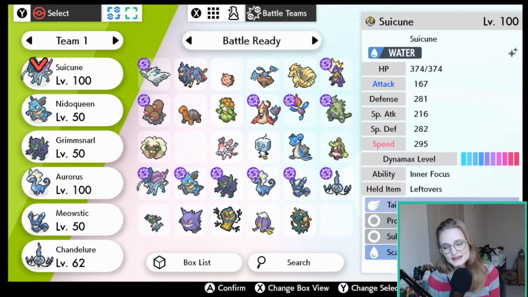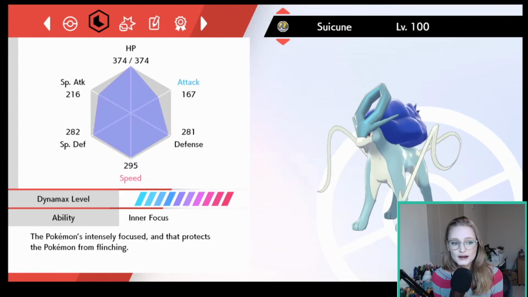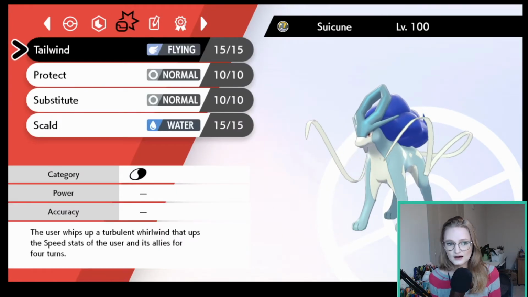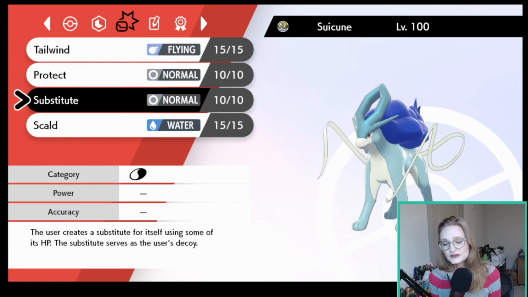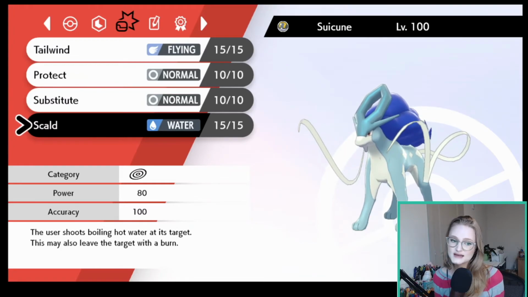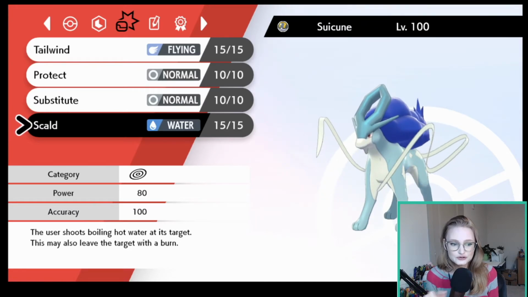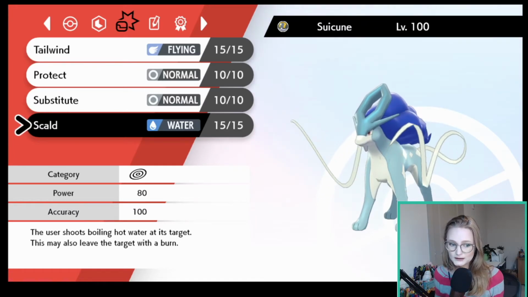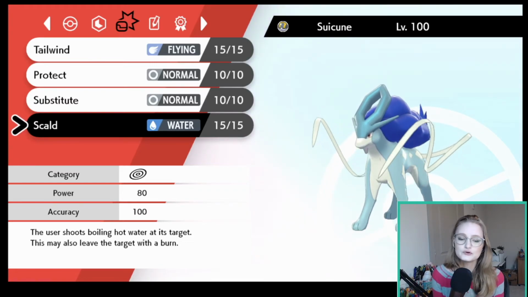And then special attack is the same situation. If I look at this Suicune here, you can see that it has a special attack of 216 and a physical attack of 167. So I know that if I'm going to be using an attacking move on this Pokemon, I want it to be a special attack and not a physical attack. You can see that I've got a couple of status moves on this Suicune to play a bit of a more support role on my team, but the one attacking move that I do have is a special attack. All of your special attacks are going to have those concentric circles, which looks almost like a target. All of your special attacks are going to look like that in the move selection screen.